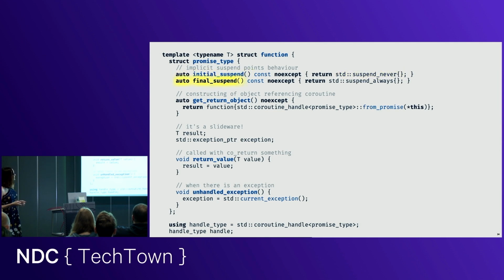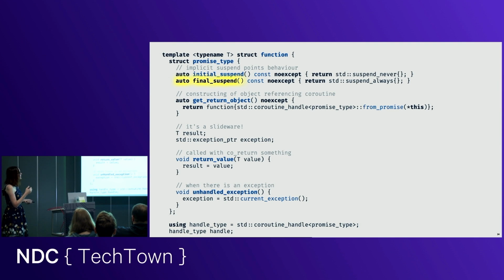And final_suspend is when your function reaches the end of the body, with an exception, with co_return, or just reaching the end. You can suspend the promise to wait. So you can extract the result from it, maybe, or the exception, or maybe you don't care because no one will be waiting for you.